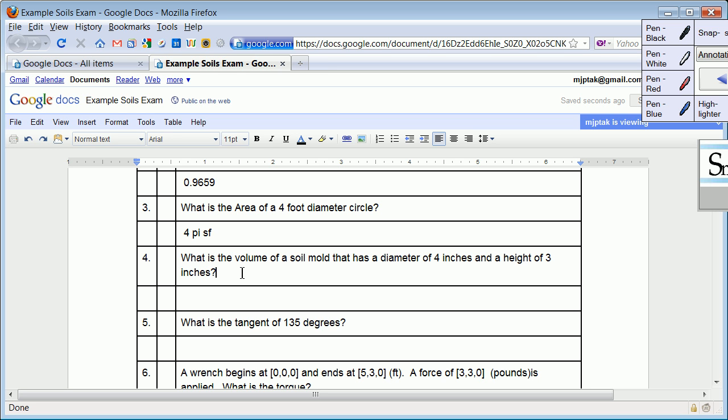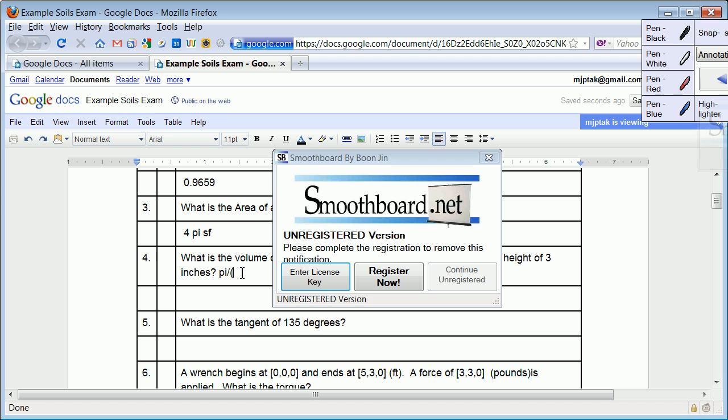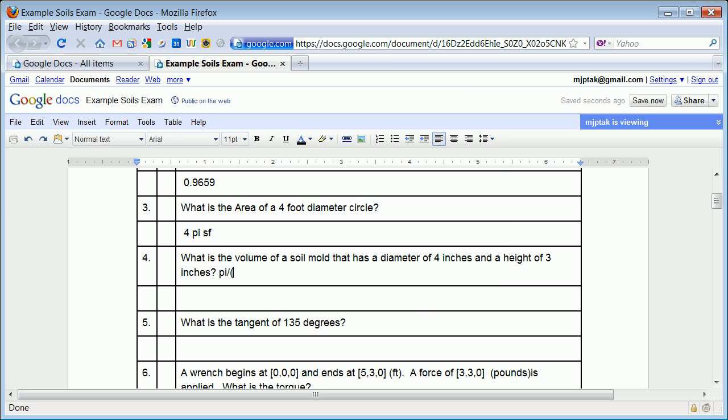So you would have 4 compares to 24, 4 compares to 24 with a number 6. You square it. The pi is always there. So you have pi over 36 square feet for a cross-sectional area. You then multiply that by 1/4 of a foot, which is the same as getting something like this. Pi over, we're going to go ahead and close this because it keeps on eating up. Pi over 36 times 4. Compare and square, the pi is always there.